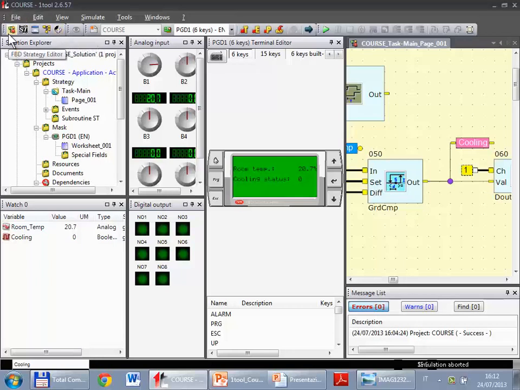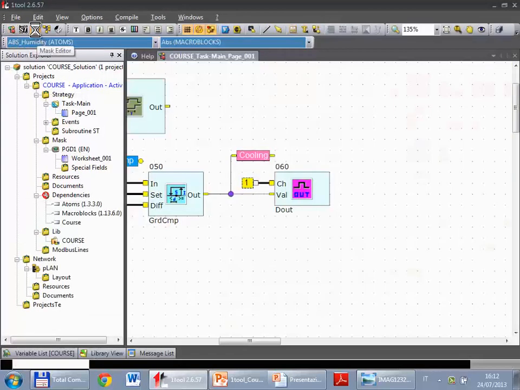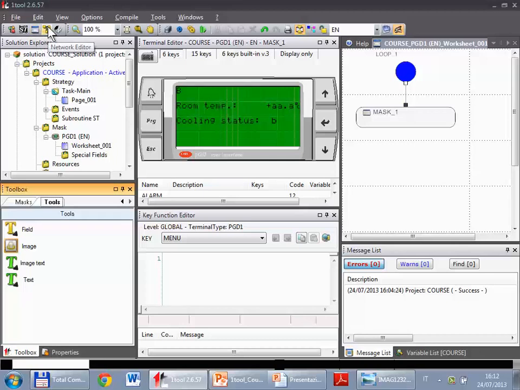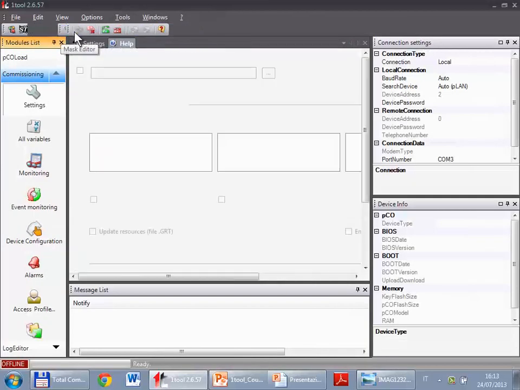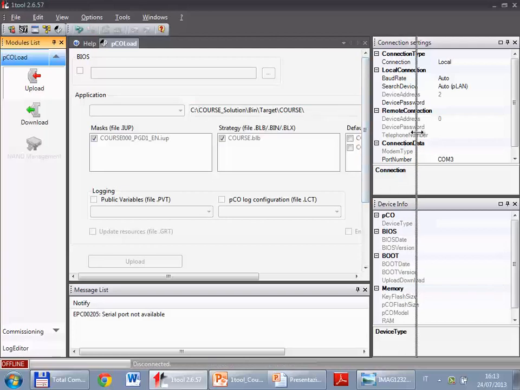So these 5 buttons are important because they allow you to move to the other editors and to Pico Manager. So if, as we will do later with the next exercise, we have to modify the project, since I repeat, in simulation everything is read-only. So to change to editing, click this to go back to the strategy editor, this to go back to the mask editor, okay, and other button. We need the Pico Manager, so click this. Okay, this is Pico Manager with its windows.